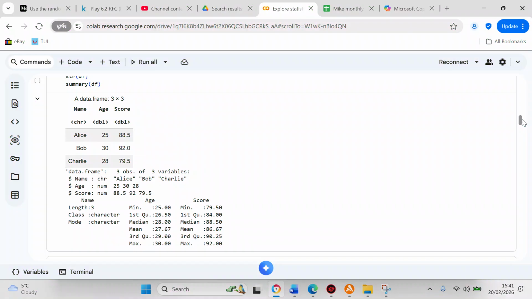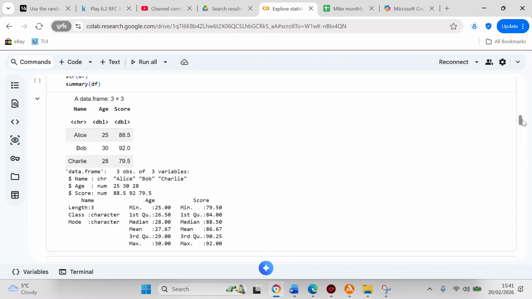And then for age and score, you've got your minimum value, your first quartile, your median, your mean, your third quartile, and your max. Your median is the center value being 28, and your mean is the average of the 3 being 27.67.